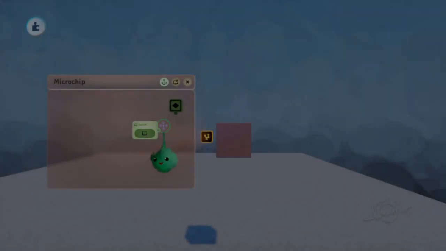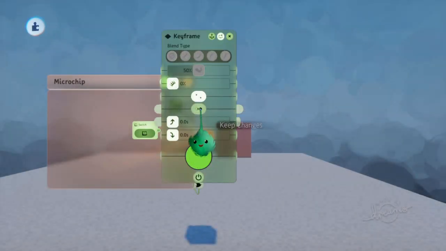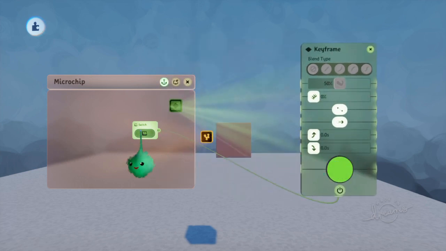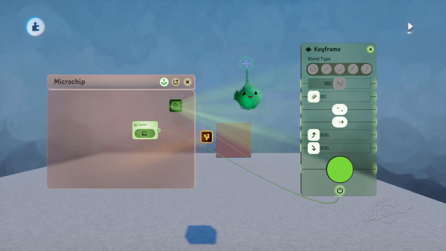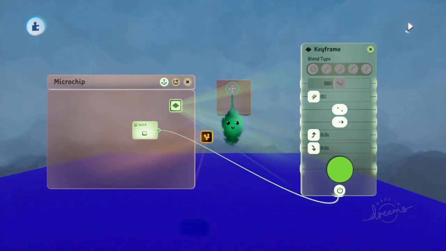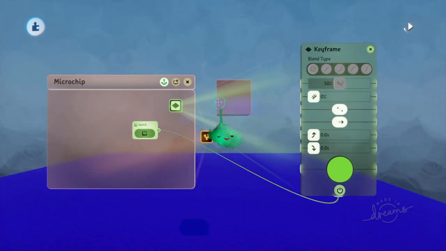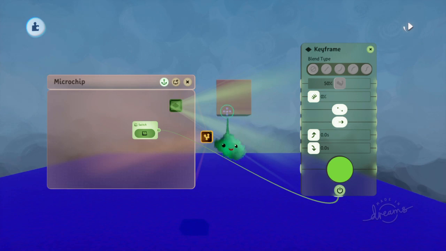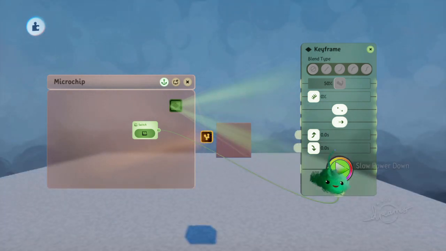There's also this keep changes setting. So if we turn on keep changes and then turn on the thing when we play time, then we turn on the keyframe, it will restore that state as normal, but then when we turn it off, it will leave it at that recorded state. It will still be able to change afterwards, so we'll demonstrate that.